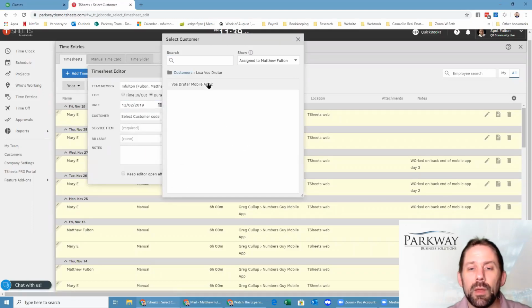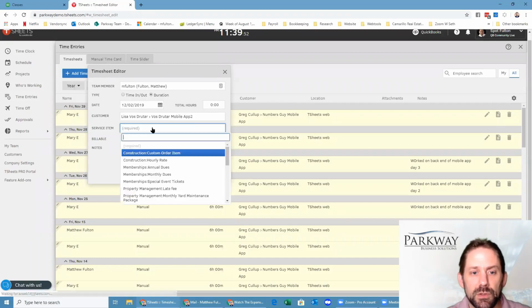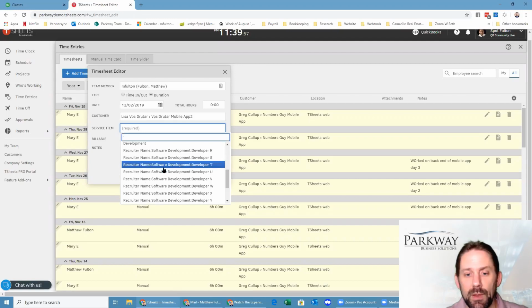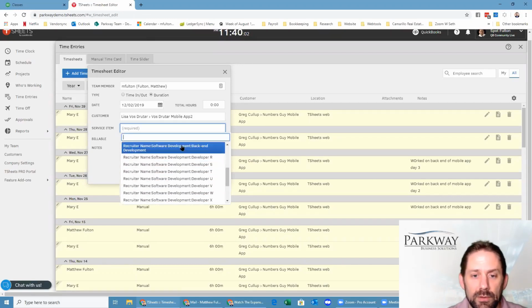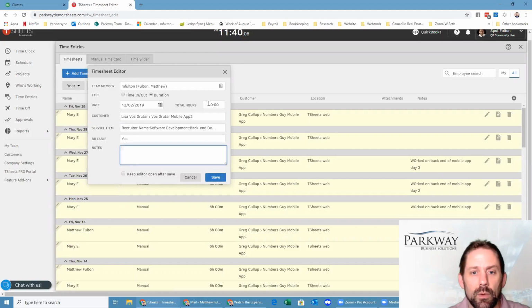And the way you name projects is really important just because of when you're doing stuff like this. You want to make sure you always get the right item, of course. So we choose this one, and now we just talked about I could still choose whatever service item I wanted, but I know that I'm going to be looking to do front end and rear end development onto this. It is going to be billable in this one, and we are going to say we put in 6 hours on this one. I'm going to choose to keep this open on purpose and hit save.